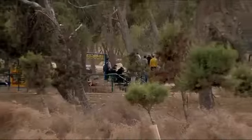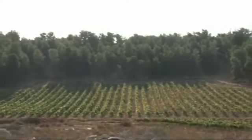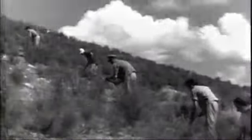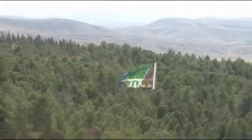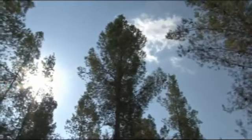North of Beersheba, the capital city of the Negev, is the Yatir Forest, 30 square kilometers of planted forest. In 1964, KKL-JNF foresters planted the first tree here, and against all odds, the Yatir forest grew to become the largest forest in Israel. International studies undertaken at the Forest Research Station show that in spite of the arid climate, carbon sequestration in Yatir forest is equal to that of rainforests.